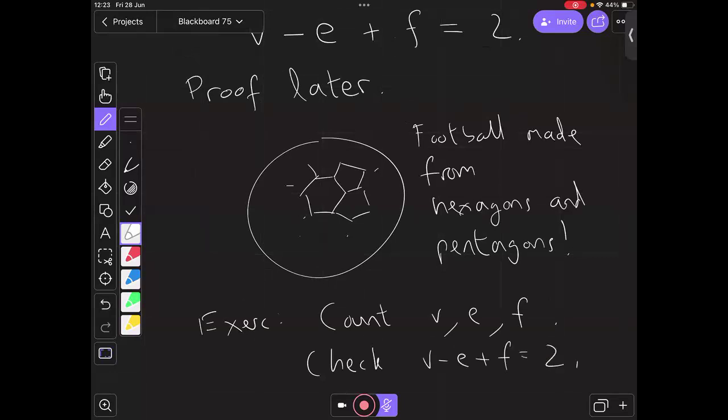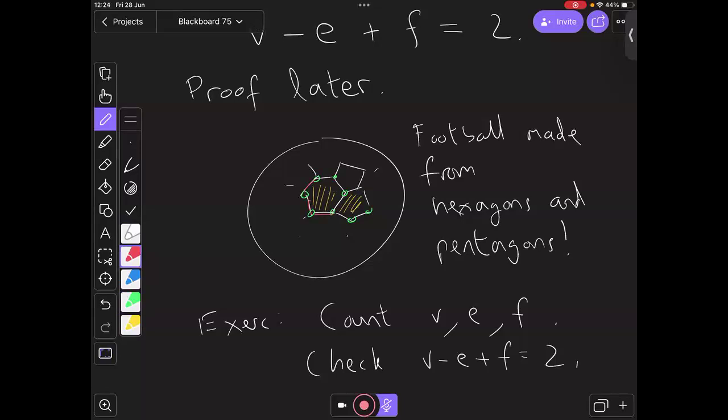So in this particular case, here are the vertices, like this, and so on, and here are the faces, or here, the edges here, here, here. So you can do it yourselves. You might want to put little stickers or markers on the bits that you've already counted. But if you go and check that formula, you'll see that it works. Or sure, if you're playing a football match and you get bored playing, or you get injured and you have to sit down, you can count those things. Does that make sense as an exercise? Great.